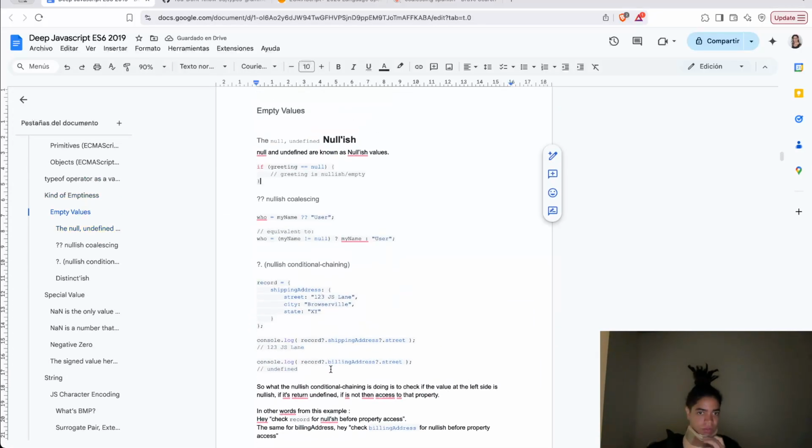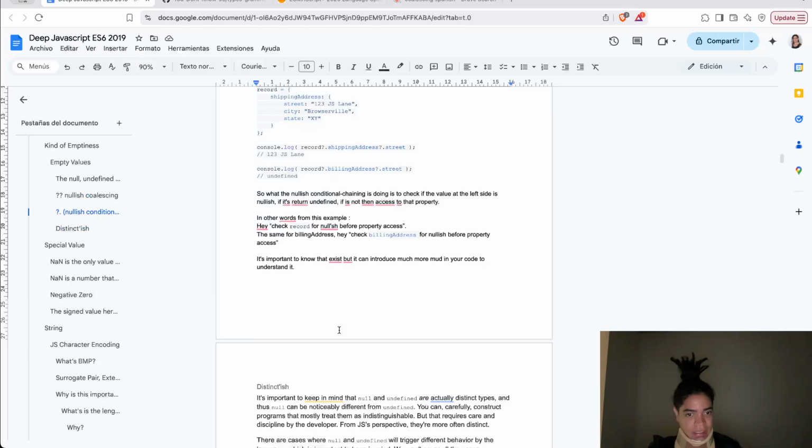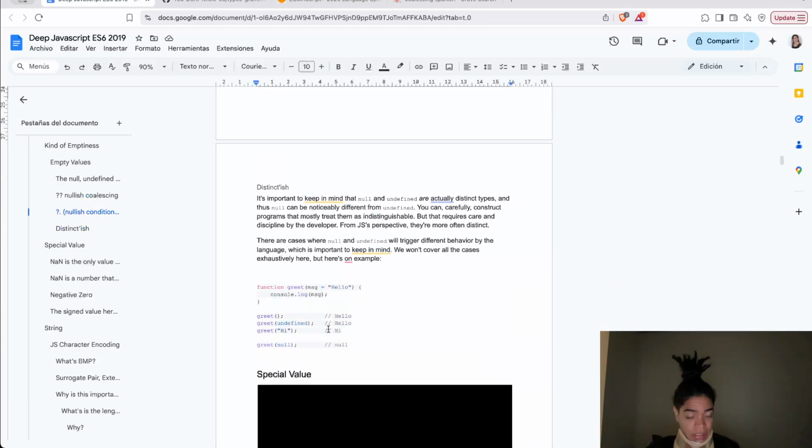So, in other words, optional chaining can lead to more trouble. And if you're going to use the distinguish parameter default instead of a function, beware that it's not going to cast null if you pass a null value. If you pass undefined, of course, the default will be set up.